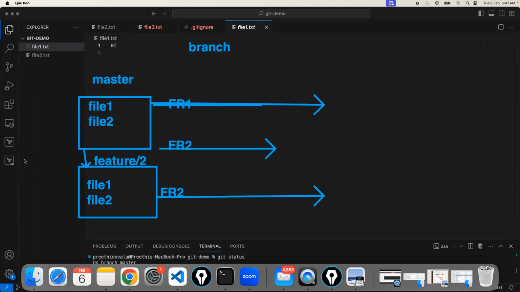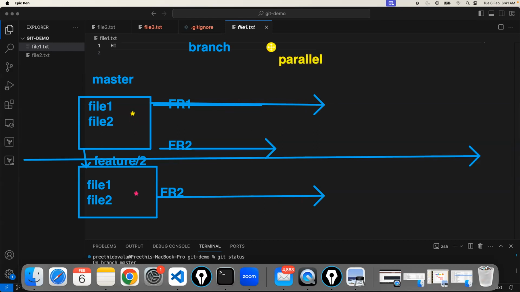And it's a copy only until you make a branch. After making a branch, they work like two parallel entities. Whatever changes you make in this branch will not be visible to the master, and any changes made on master will not be visible to the feature branch, and so on. Initially it was a copy you created from master, but later on they work like parallel entities, which allows parallel development.